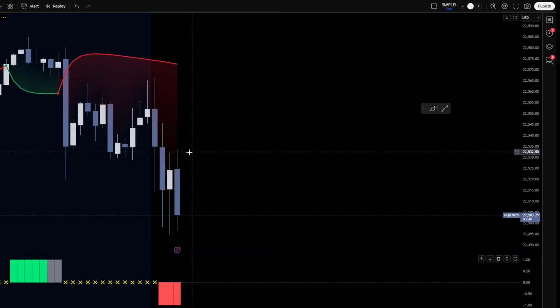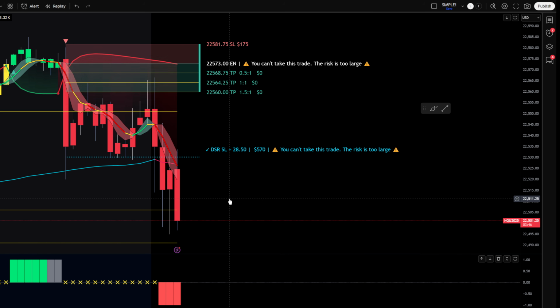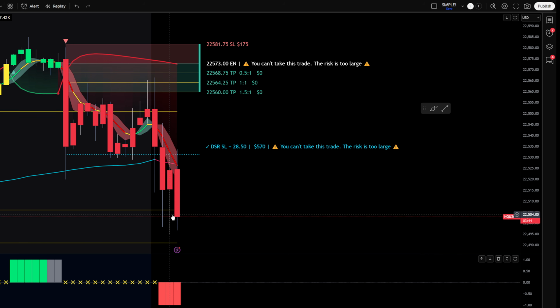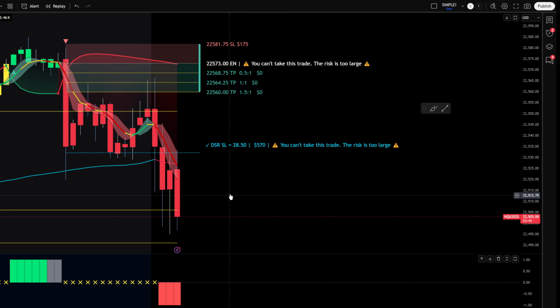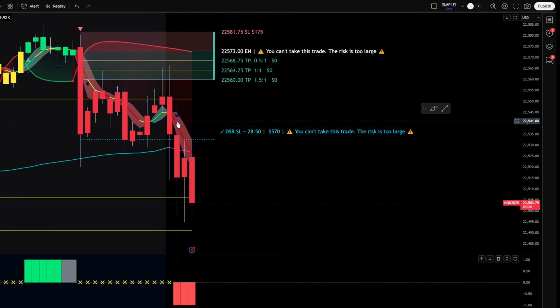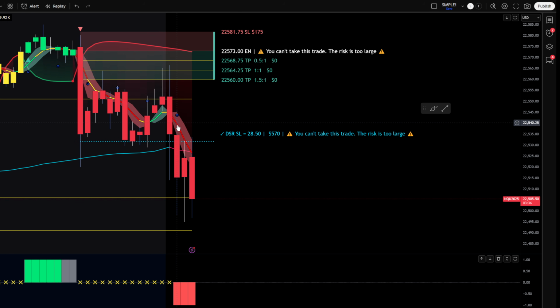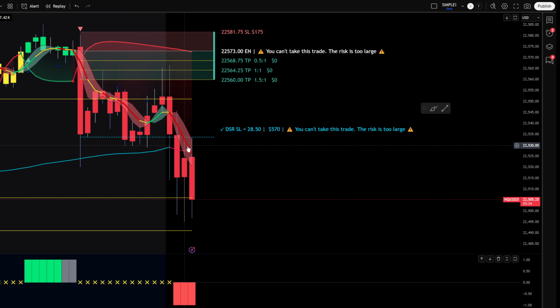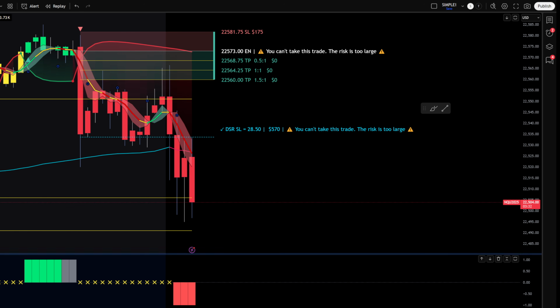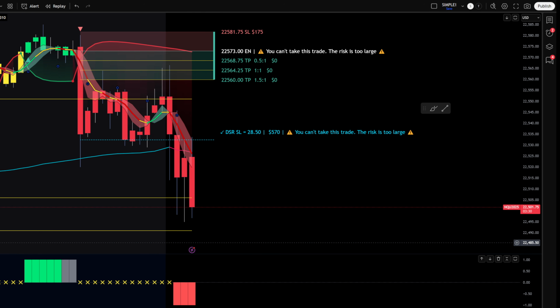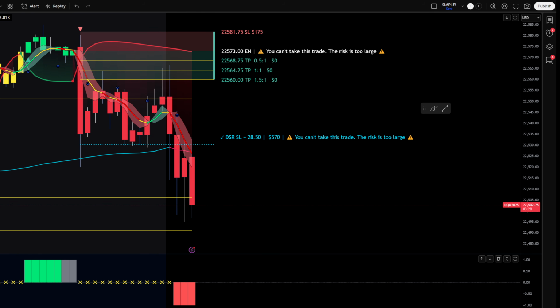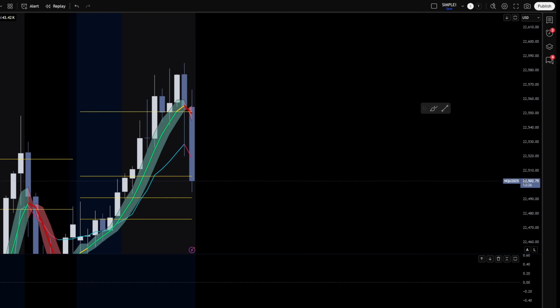I love NQ. I trade NQ. I love the volatility. And here we go, right? I made my money and then it died. Why did it die? Because it failed at the band. You see this line? This is the STB line, and this is the band. Also, we look at our STB multi-time frame, which is bearish. Let's go on over to the 1 hour and see what that looks like.